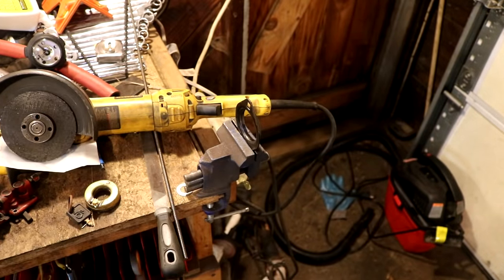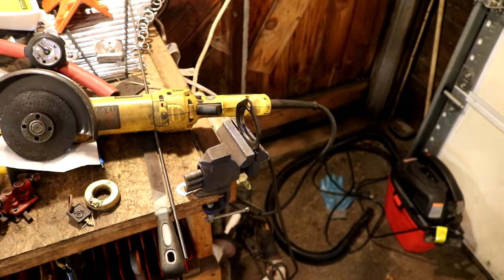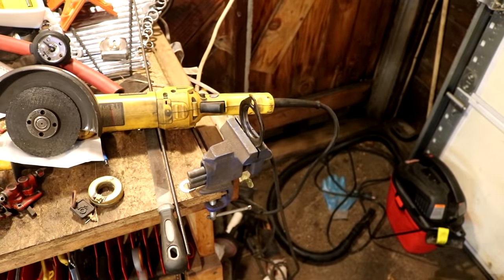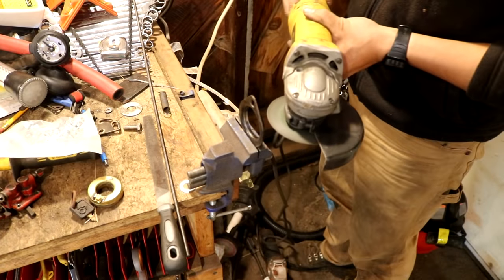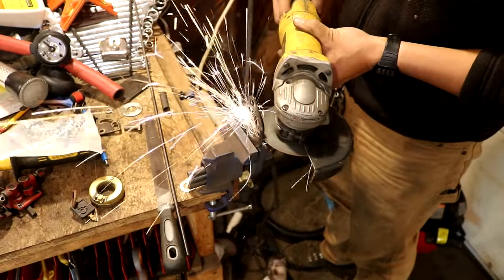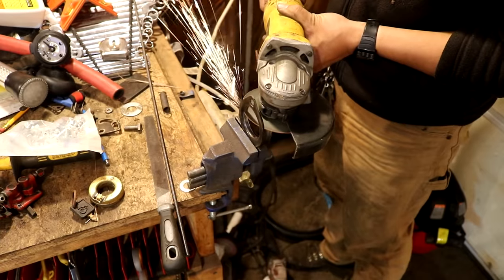My solution is to take an angle grinder and cut little relief cuts into the bearing flanges. And then I'm going to press that bearing into the flange. That flange, due to the little recess cuts I made, will slightly expand to let the bearing fit into the flanges, yet retain the proper amount of friction to keep that outer race from moving.